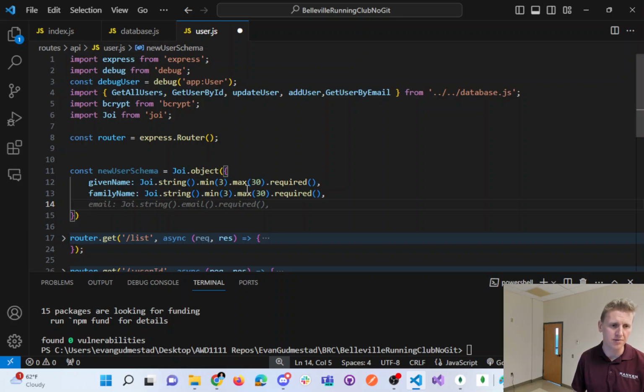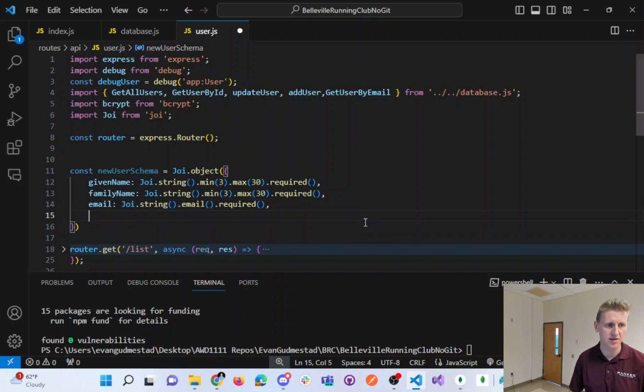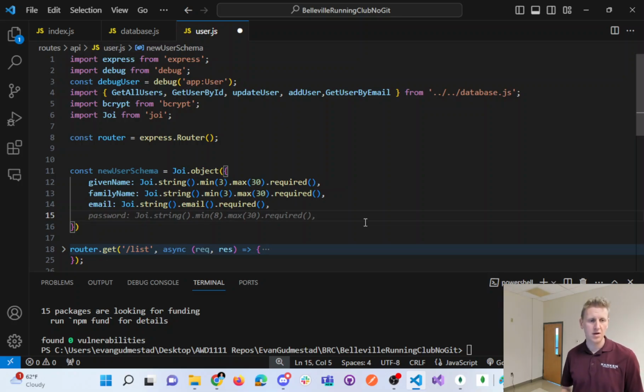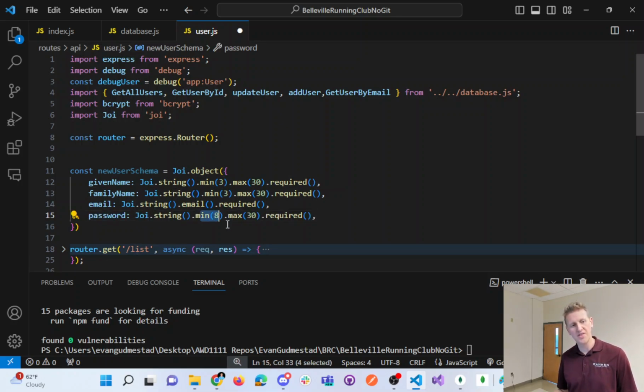We'll say email. You can notice we're bringing in a Joi string email. And password. Now, for password credentials, the longer the password, the better. Obviously you have to let your user know your password requirements. Making a minimum password length of 3 is not a good idea, but for now we'll just set the low bar of a password of 3. So here's our schema.